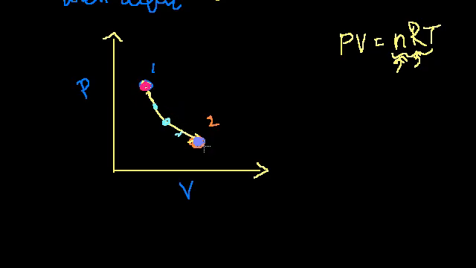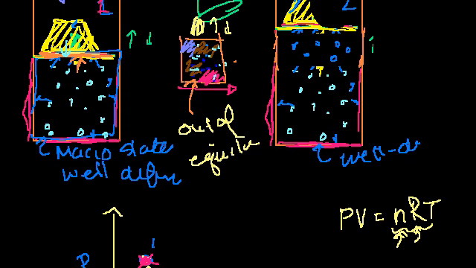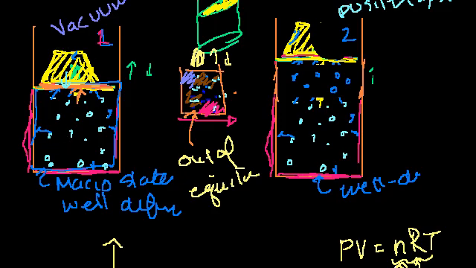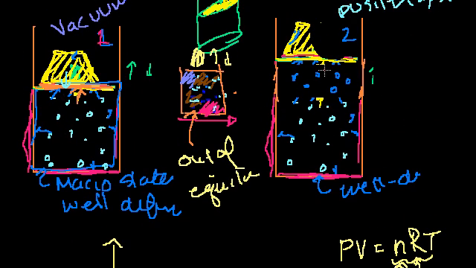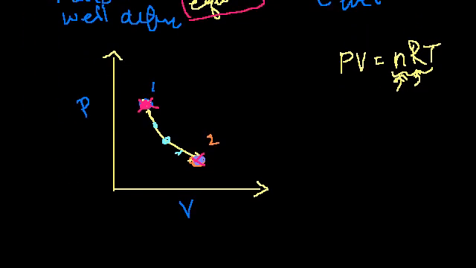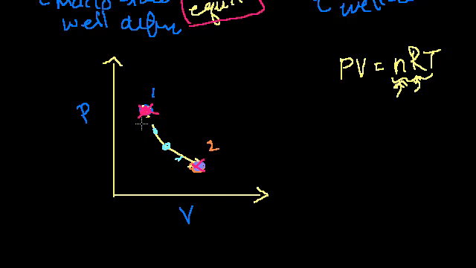So my question in the last video was, how did we get here? Is there any way to have defined a path to get from our first state where pressure and volume were well defined, because the system was in thermodynamic equilibrium, to get to our second state? And the answer was no. Because between this state and this state, all hell broke loose. I had different temperatures at different points in the system. I could have had a different pressure here than I had up here. The volume might have been fluctuating from moment to moment. So when you're outside of equilibrium, you cannot define, or you can't say that those macro variables are well defined.